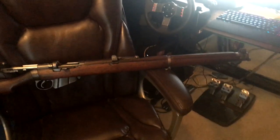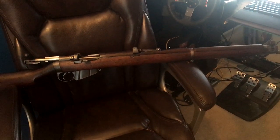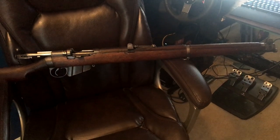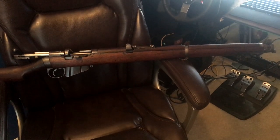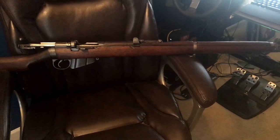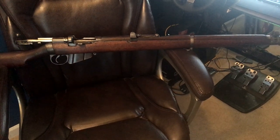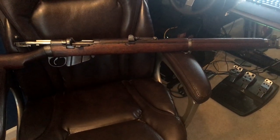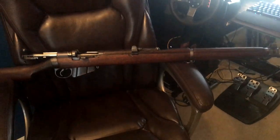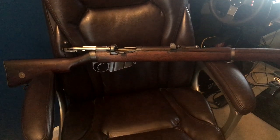So, moving on to my next rifle. This is a Lee Enfield No. 1 Mark III. Kind of strange, this one. Since I was probably like 8, I've always wanted a Lee Enfield. And being in the UK sucked. I mean, I could get one, but the amount of shit that I would have to go through to get one and the price that I would have to pay would take the fun out of owning it. This one is dated 1940 on the wrist strap.